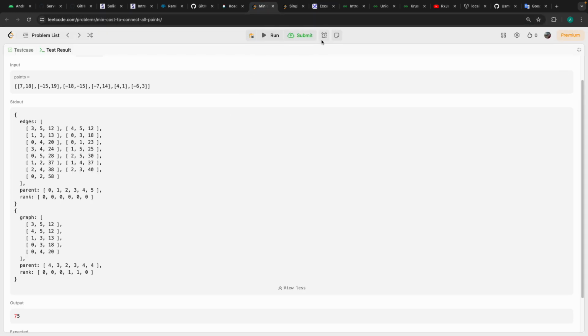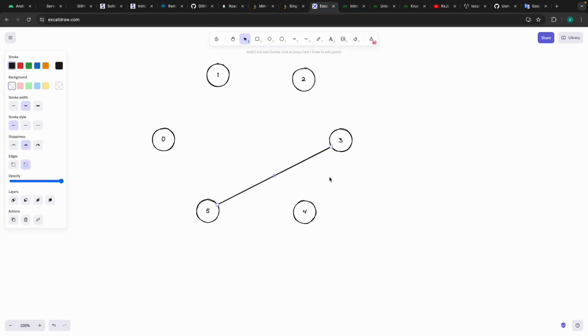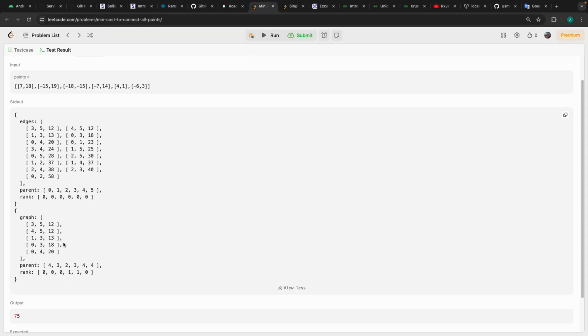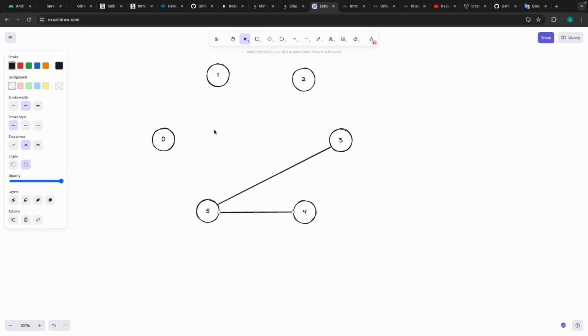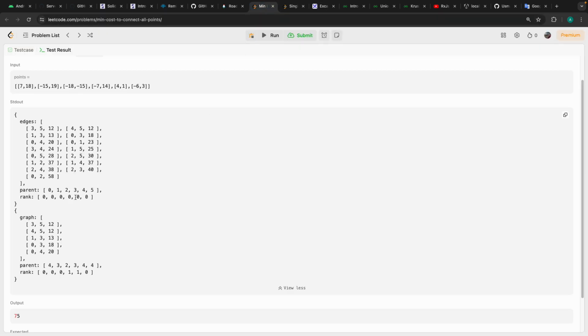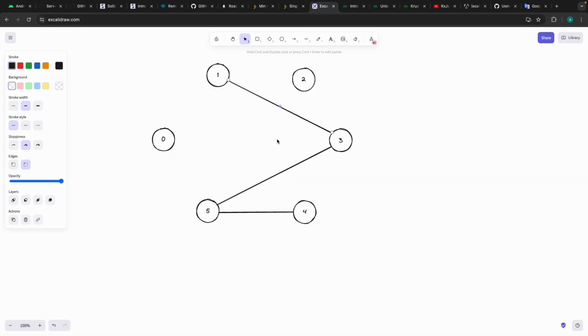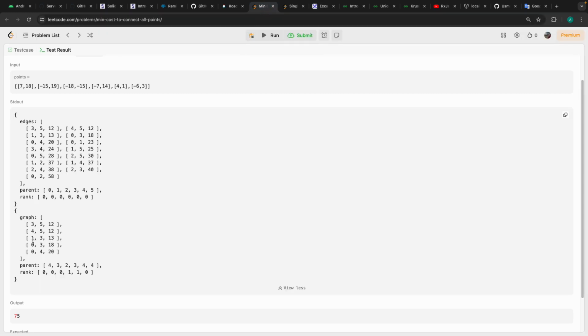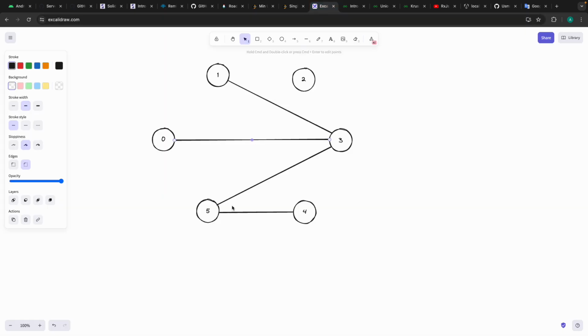Then 4 and 5. Then 1 and 3. 0 and 3. Then 0 and 4. And here is the cycle.